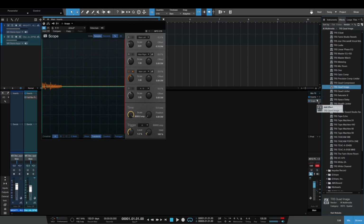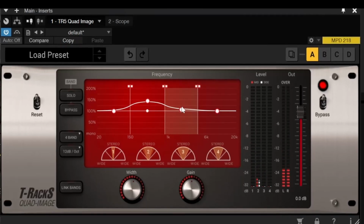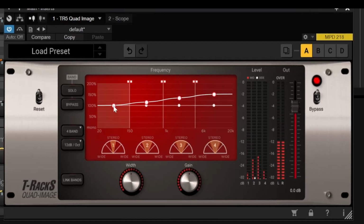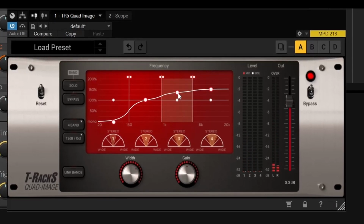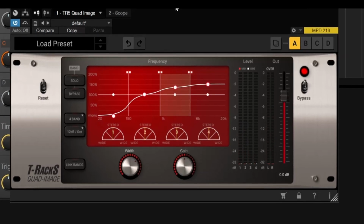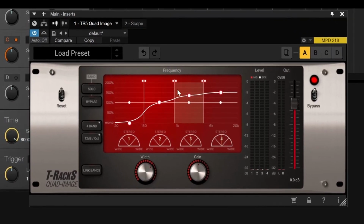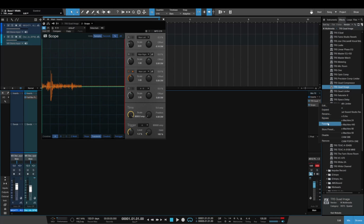We have an imager here, so let's go ahead and pull this imager up. Now, a good rule of thumb for imaging mixes or maybe a bus, something that I learned, is you kind of want an inverted Christmas tree. So your low end should be more mono, and then as you go up in frequency, you want to widen it up like that. So they have an imager in the bundle as well.